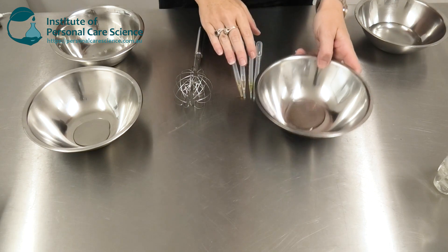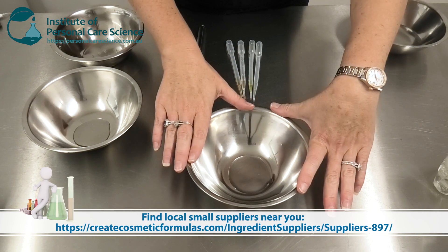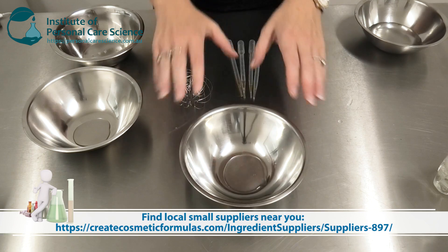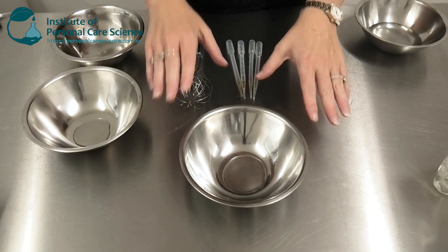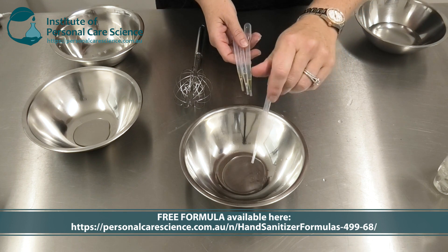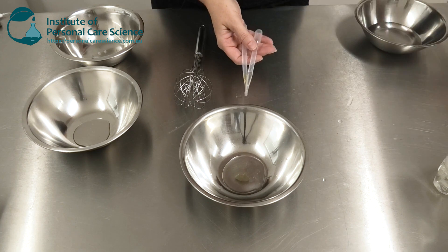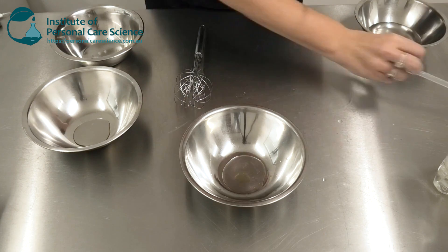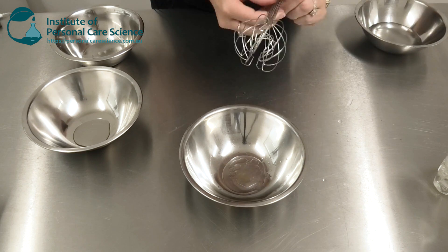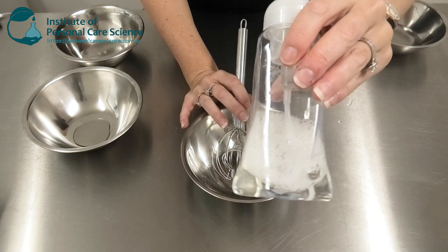Now as I mentioned, I'm going to be using materials that you can get from small suppliers. First of all I have here Caprylyl Capryl Glucoside, also known as Oramix CG110. I'm going to use this as my solubilizing material. I want to solubilize my materials first. So to this I'm adding a little bit of lavender essential oil, some lemon scented tea tree essential oil, a little bit of tocopherol, and my preservative. I'm first going to set this up to solubilize it so that I end up with a beautifully clear solution when I'm finished.